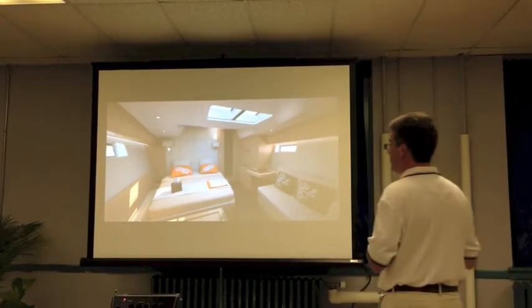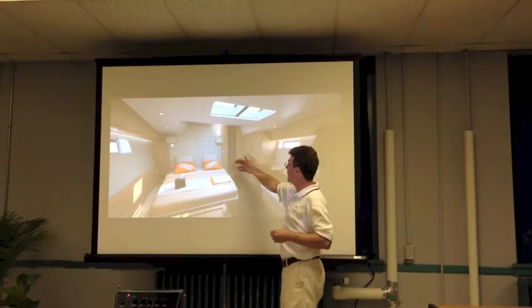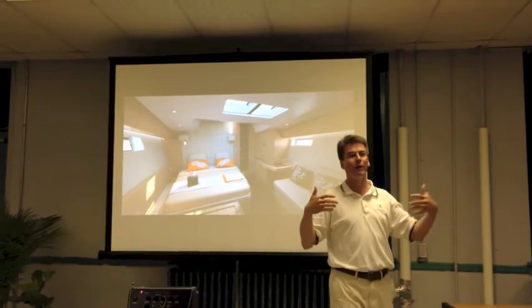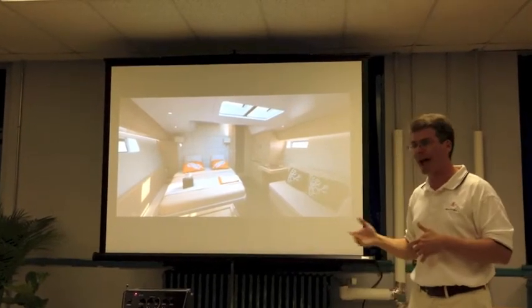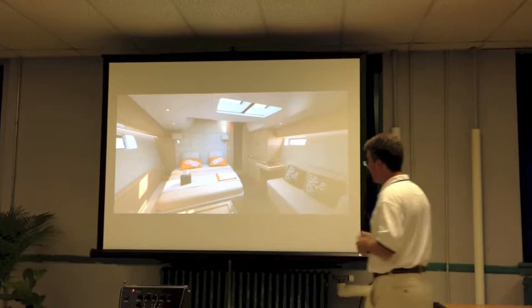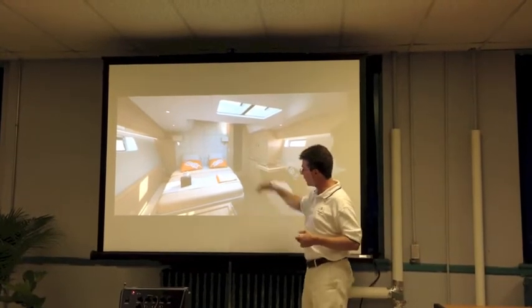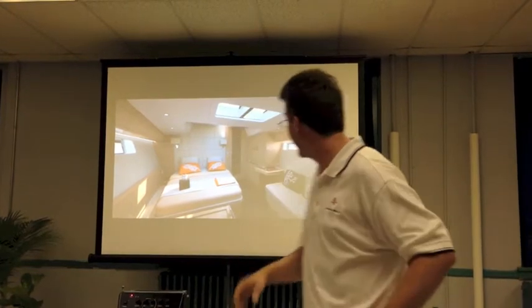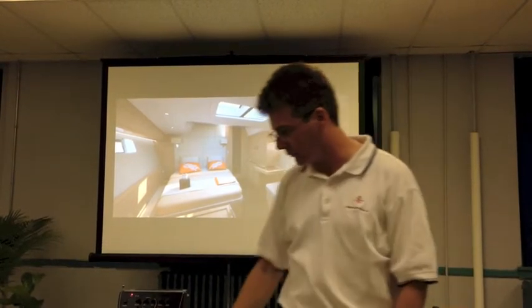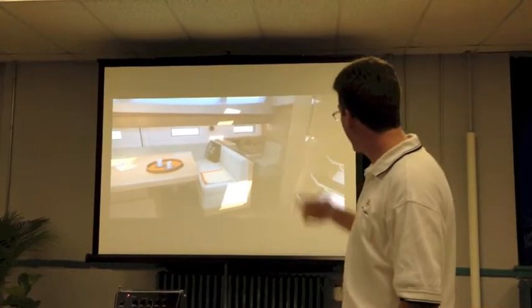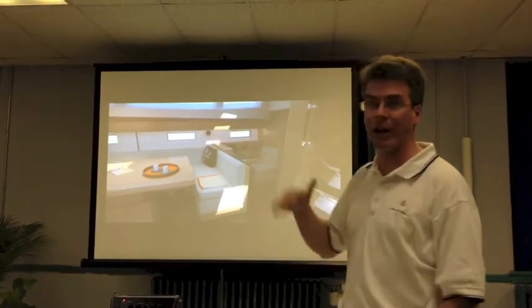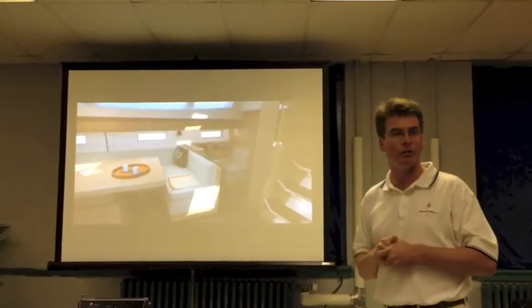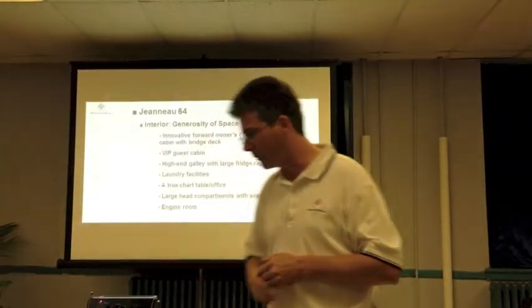Four owner's cabin possibilities. This is the door coming in from the main saloon. You have the ability to walk completely around the bed while the bed is faced the correct way to sleep closer to the mast, closer to the center of gravity of the boat, and have a very long forward cabin with a full-beam head forward. You can see a lot of these leather details, stainless steel details. A very rich boat. Then a chart table area which you can have or not have.